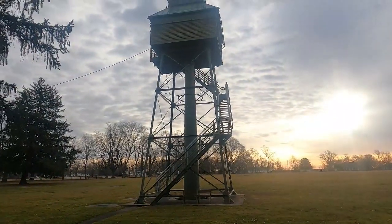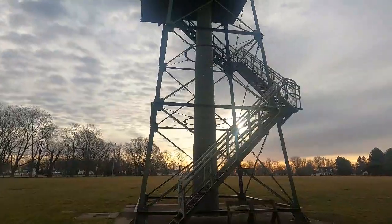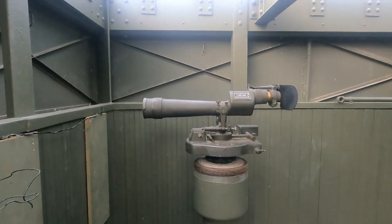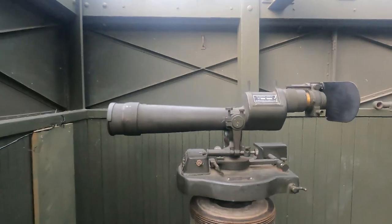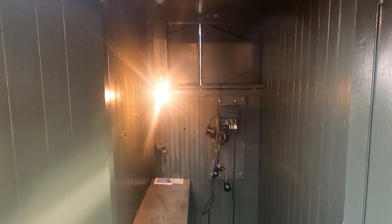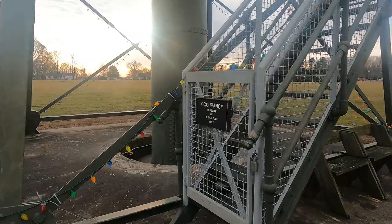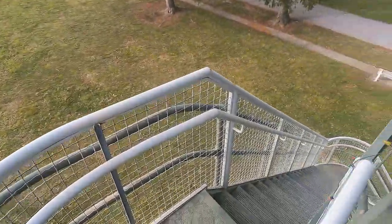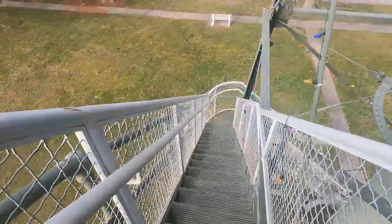When the big guns were fired, vibrations similar to a small earthquake affected the delicate instrumentation contained within these observation towers. Soldiers had to keep adjusting their instruments to make accurate readings. To solve this problem, the Army engineers designed a concrete-filled tube below the tower and attached it between the instrument platform and the ground.